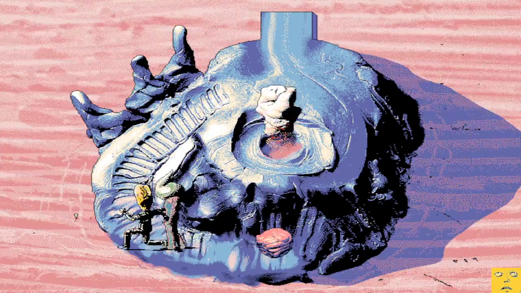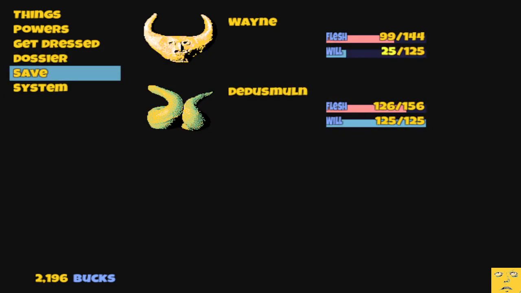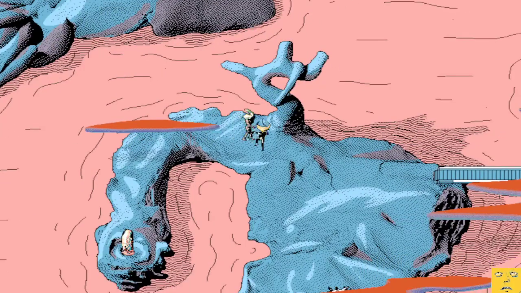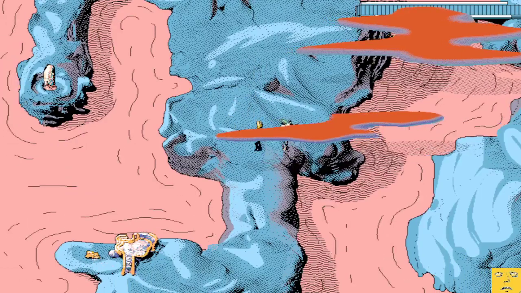Oh, that's another paper cup. Kinda reminds you of Persona Q. I see. Definitely gonna save here. Oh, I need a tub. I think this thing's friendly. Yeah, okay.